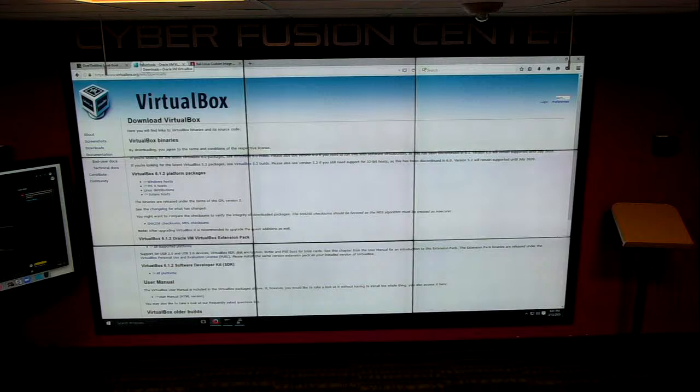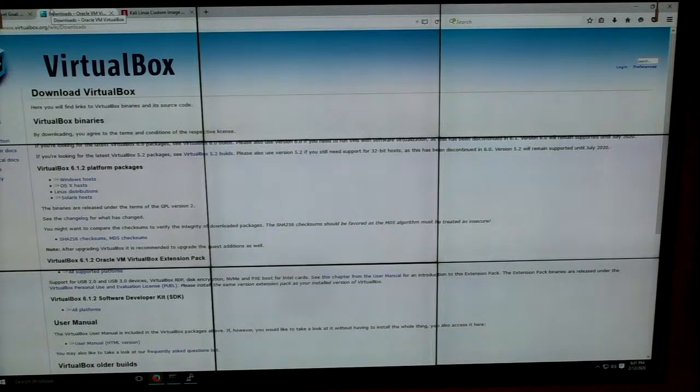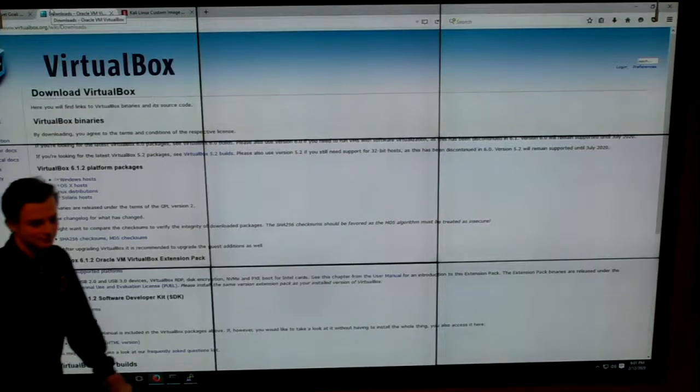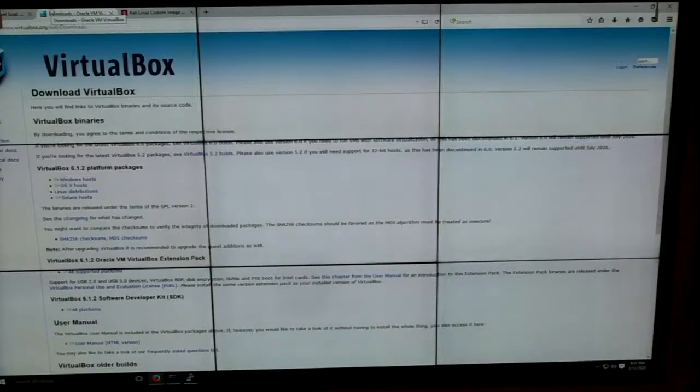Closer. That's good. That's pretty good. Somebody check the screen. All right. You good? There are outlets in the floor boxes and there's outlets in the walls.